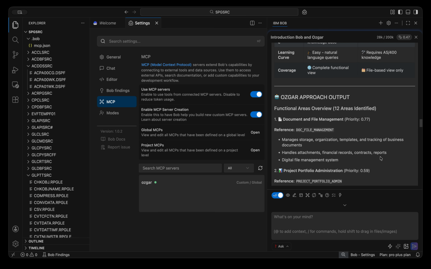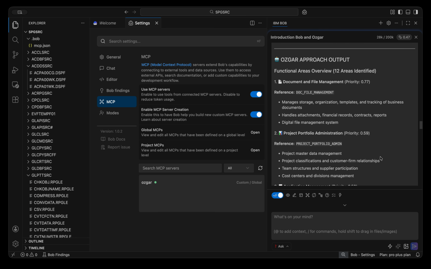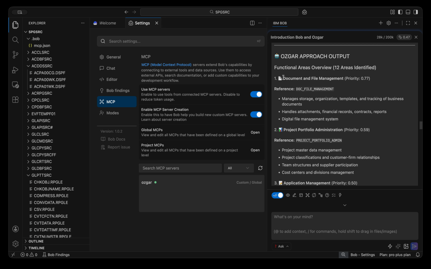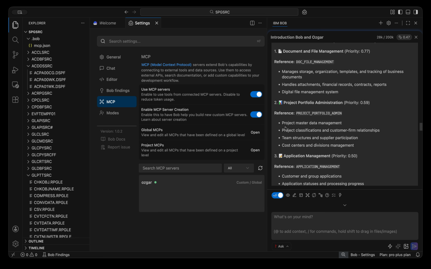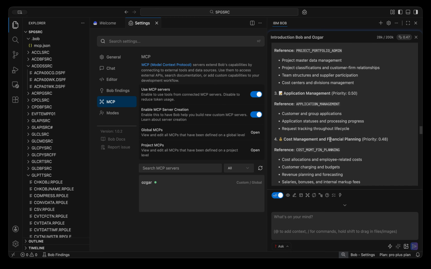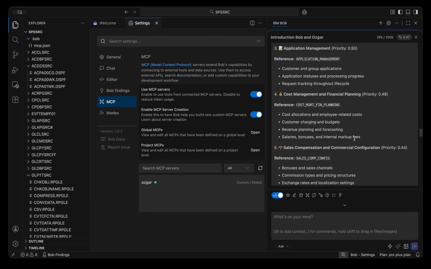Now, when we look at the actual outputs, in the answer of Ozgar we see the names of the functional areas plus what every functional area entails with a brief description.